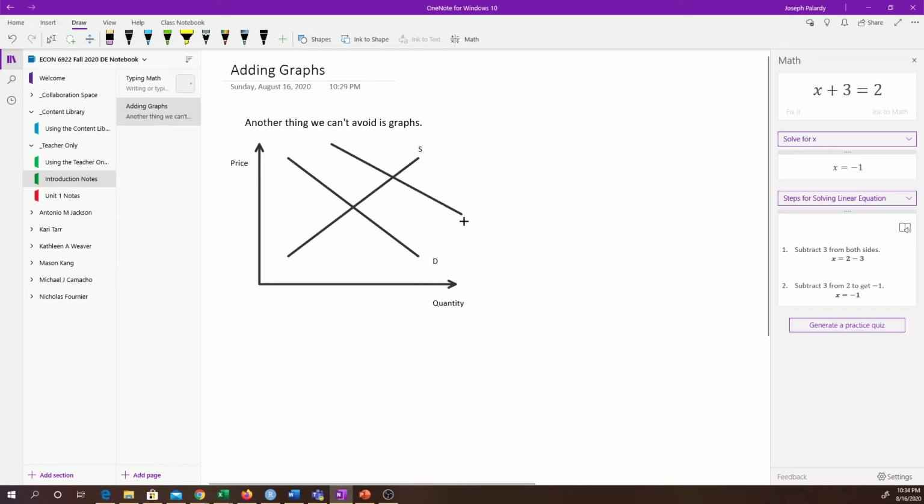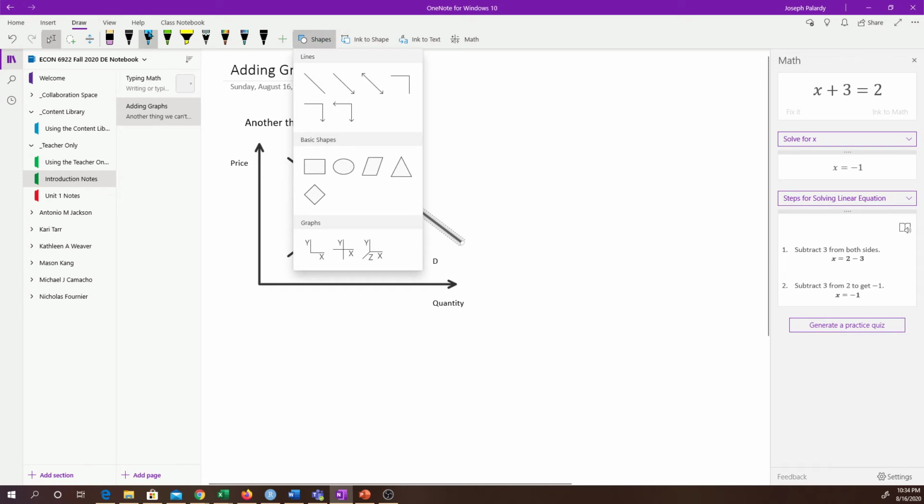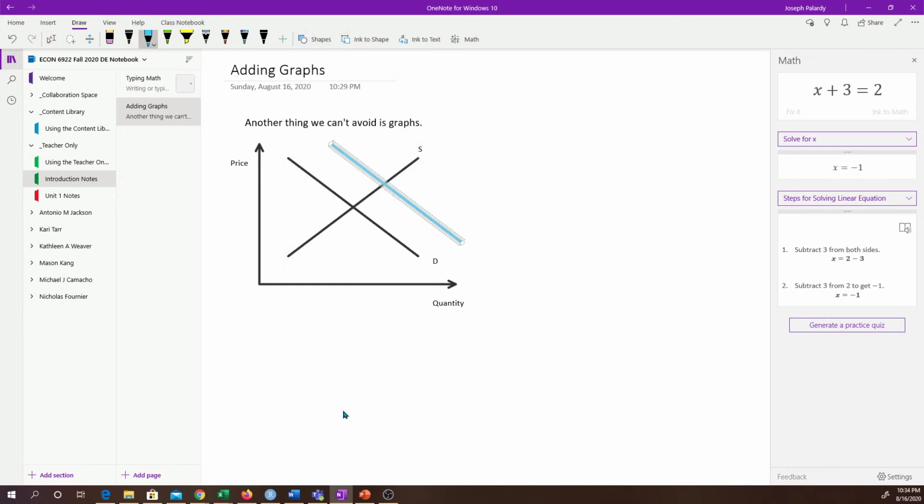We could go in and add another shape. We could add something over here. We want to say practice movement. So you can do all of these types of things. Okay, so you can change the color. Just go up here, switch colors, the different pens, you can switch them there. So you can do that as well. So there we go, a simple graph. That's actually very difficult to do, like I mentioned, in Blackboard. We can do it fairly easily here.